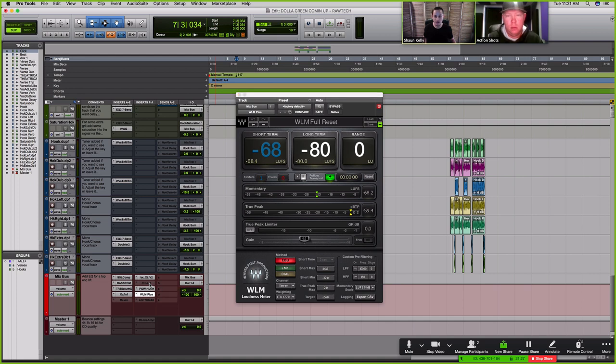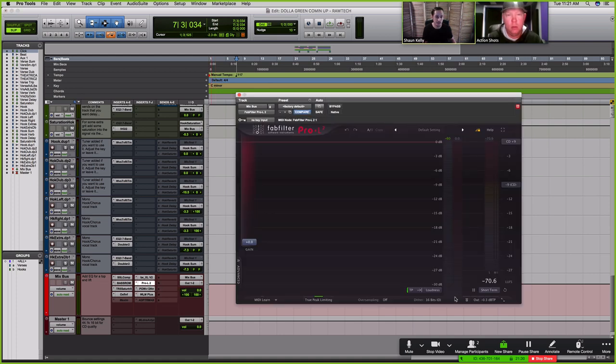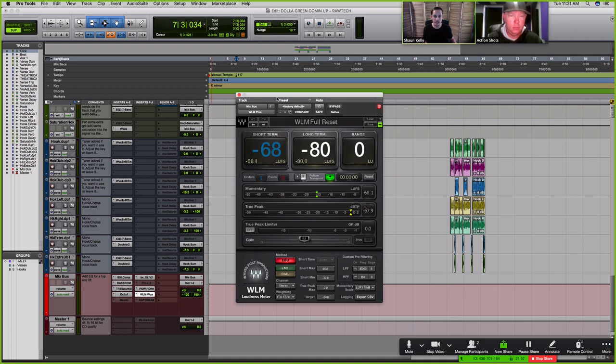Forgot to mention in the Pro L2, I'm doing peak limiting as well. So you'll see true peak limiting is on right here. That's going to protect you from going over the true peak, which is different than what the limiters show as the peak. That's something you want to make sure you do, especially with going onto Spotify and all that stuff. They have different recommendations for things, but you want to make sure you're not going over the true peak. On the loudness meter plus, you have a true peak limiter that you can turn on or off. Simply turn it on there and you can set whatever you want.